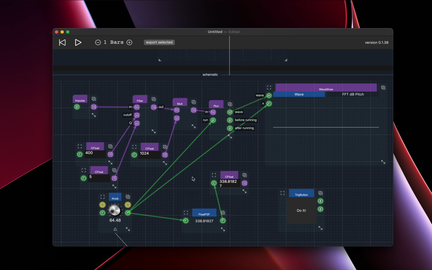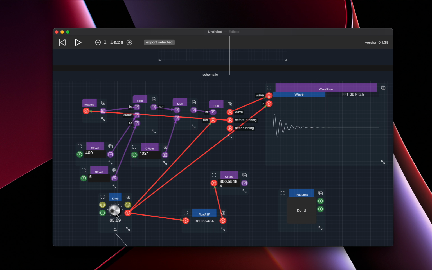We want to find the attenuation at each of these frequencies. And before we run, we also need to reset our impulse, because the impulse will be just the first sample at 1, and then it will be all zeros. So before we run our code, we will need to reset the impulse.